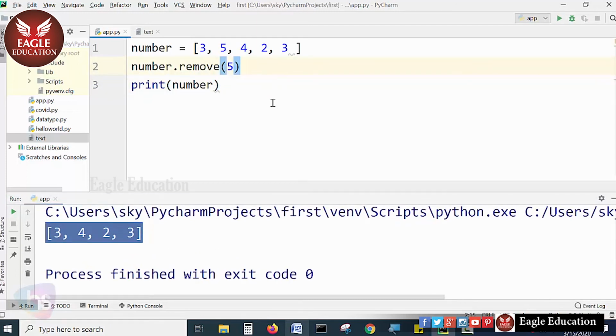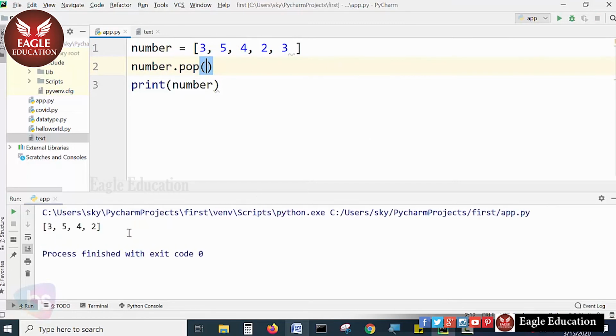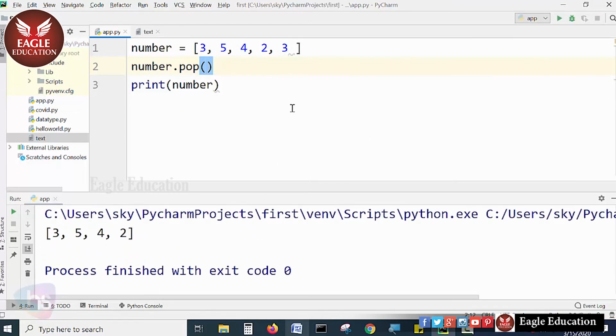And similarly, there is clear. You can also clear the list. And pop: using pop, we can remove the last number from the list. Let's see. The last number 3 will be eliminated from the list. These are the ready-made functionalities in Python.